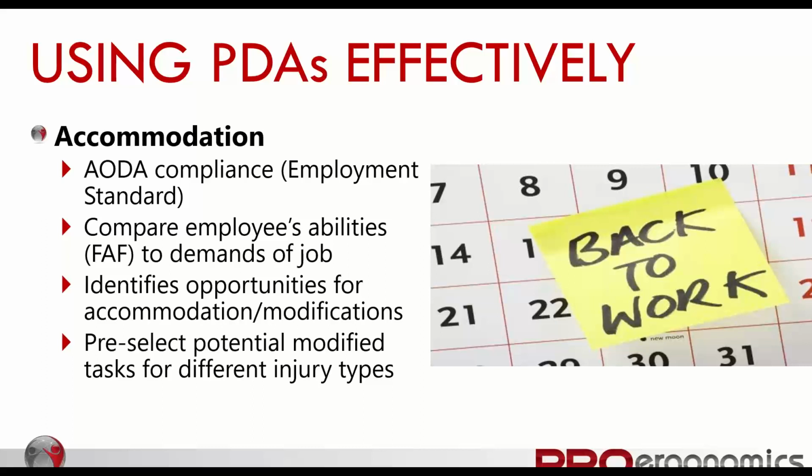And so just because the PDA says that they do have to lift over shoulder height, right? It says that they have to lift up to 60 inches. It creates this opportunity for discussion. Okay, well, yes, that's a requirement of the job, but what can we do about this particular task to help the employee? It's like that objective tool, right? I like to call it a tool in that case.